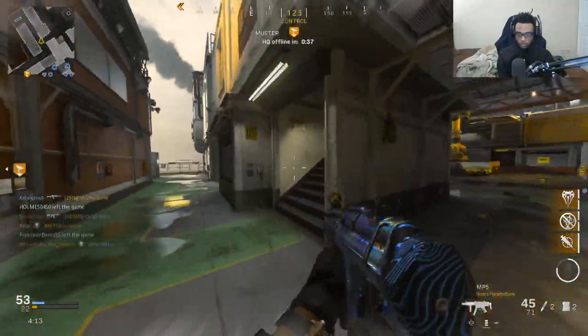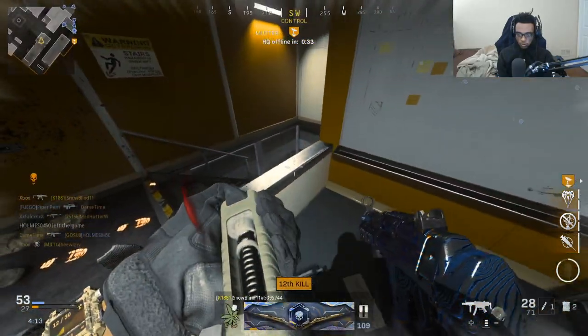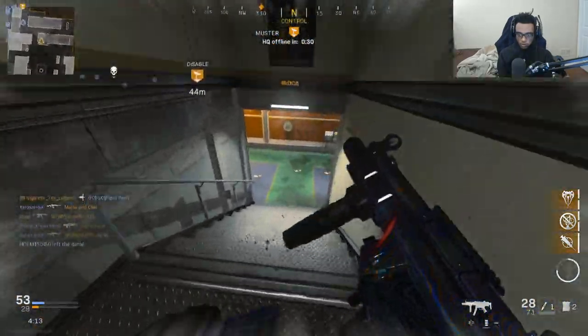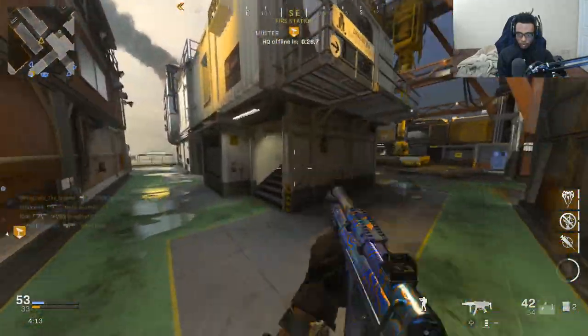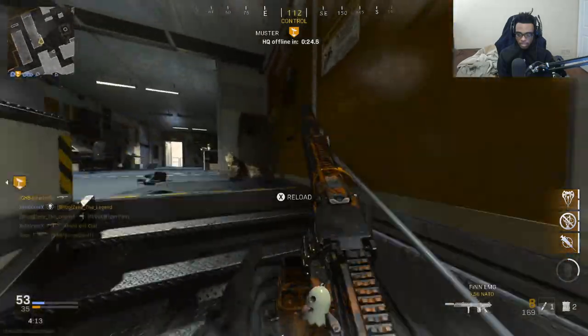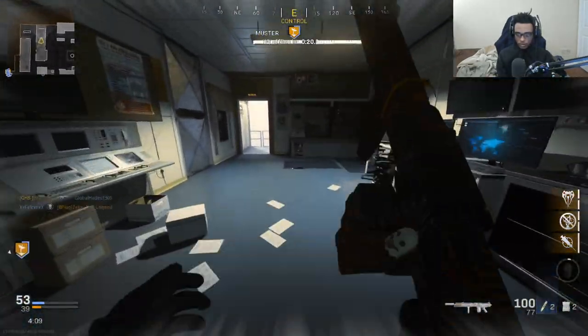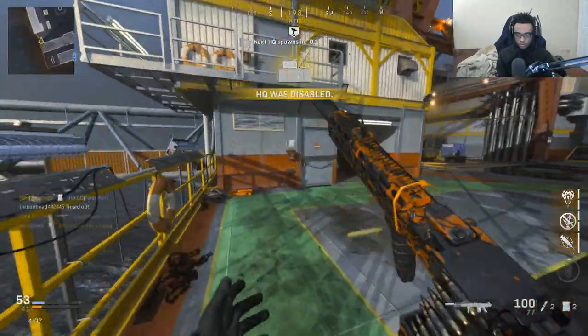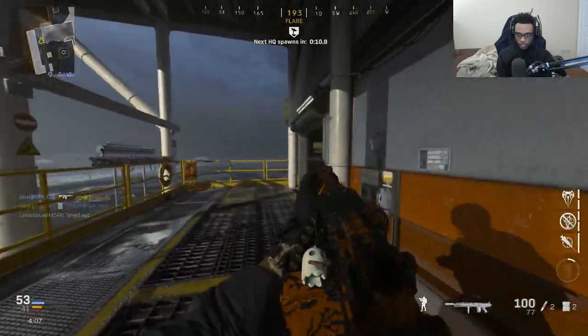Kinda don't wanna go that way just right now. There's a kid over here. No, they're not. Teammate, shut it down. I gotta reload this shit. HQ captured. Alright, I think they're gonna spawn over here. High key. Stand by for new coordinates.